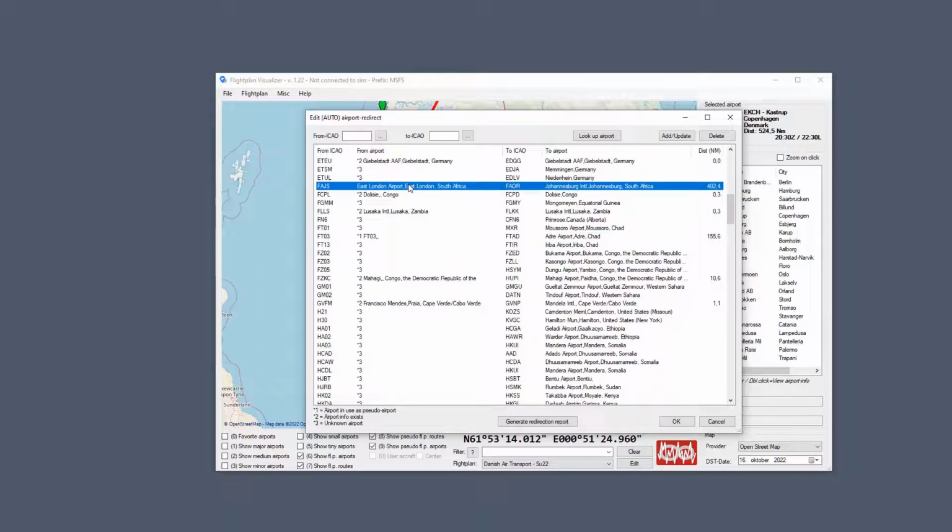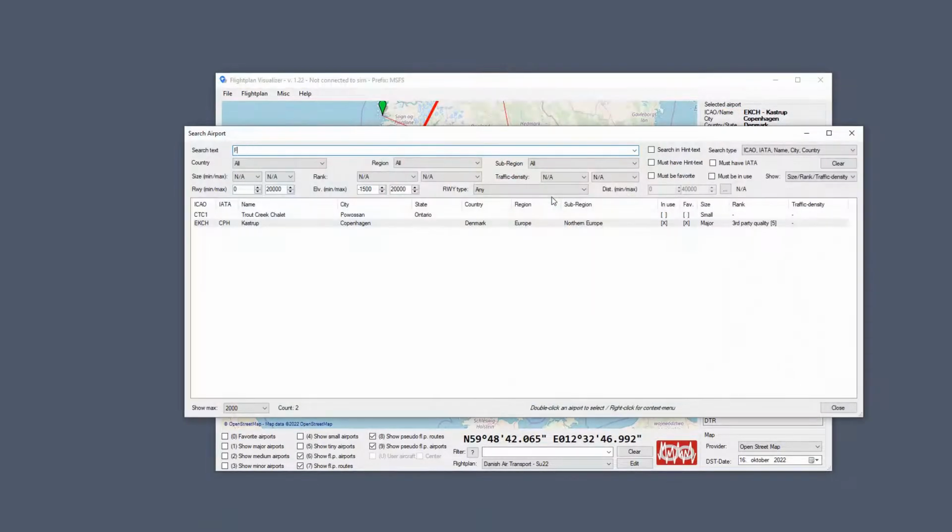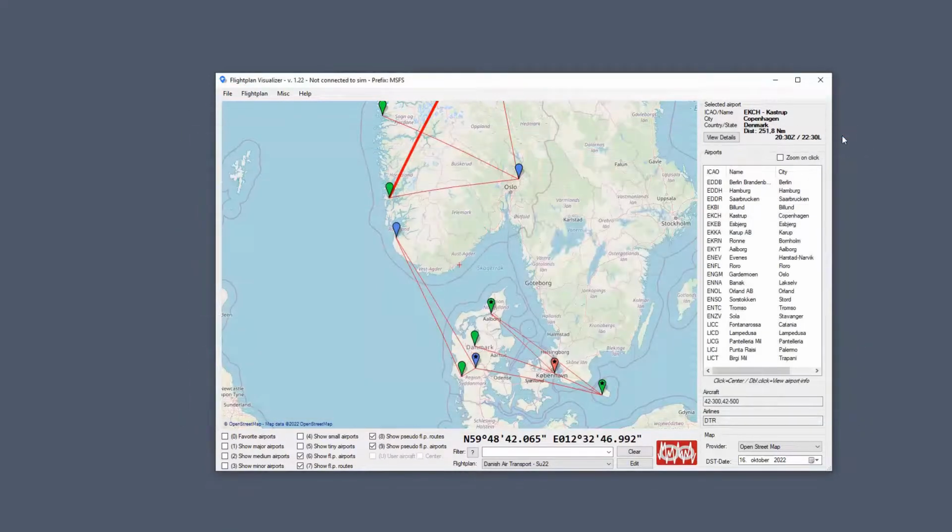If there are no, this airport, as I recall, is not in use by any of the flight plans. No, it's not in use. But if it was in use, those flights were intended for this airport. They would not be moved to Johannesburg instead. They will actually use this one. So it has improved how that redirection works.